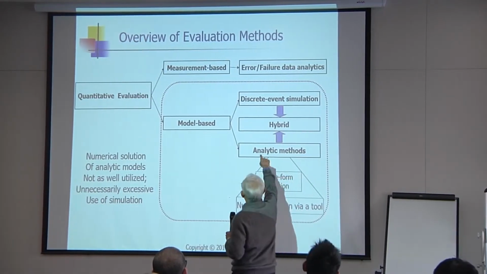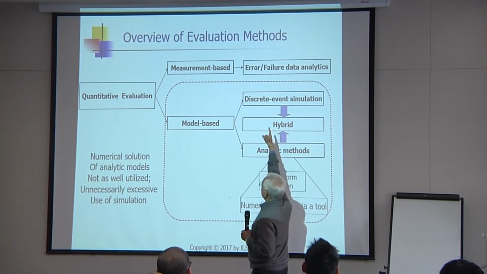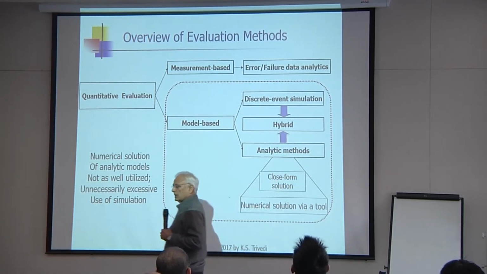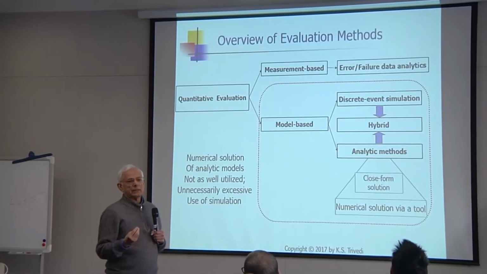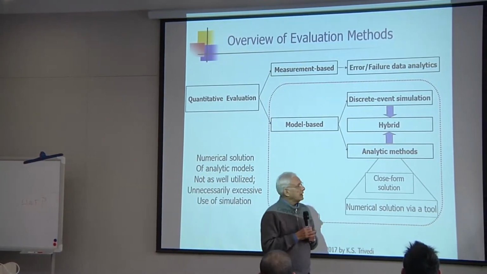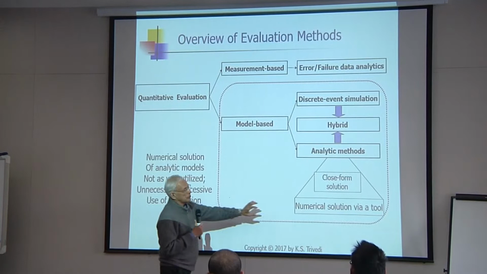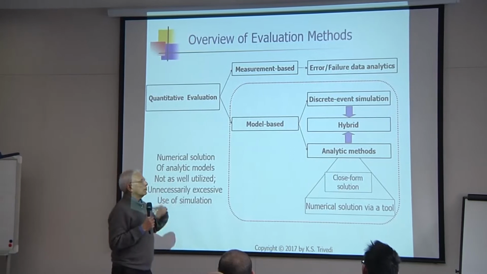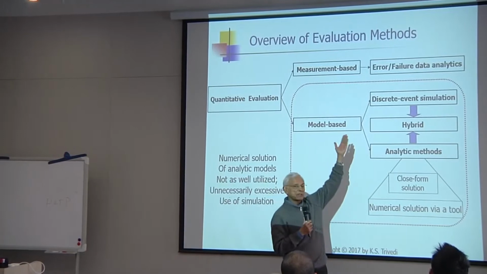It's not as well developed or as much utilized as it should be, but simulation is quite heavily used. And for analytic models, quite often most people think in terms of a closed form answer, but quite often the systems are complex enough that the closed form answer is not possible, but the underlying equations can be solved by a tool. And so numerical solution via a tool such as SHARPE, which I mentioned, is something that I would like more people to be aware of and use. And unnecessary use of simulation can be avoided.